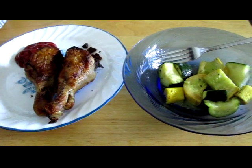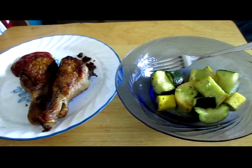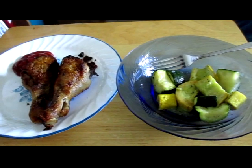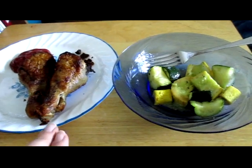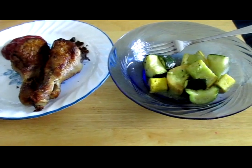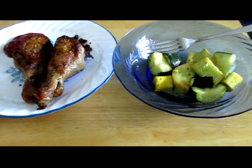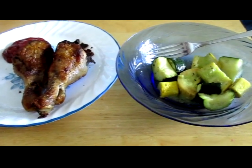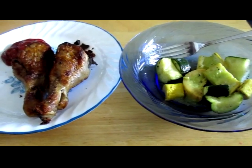This is a typical lunch on a day when I didn't actually eat breakfast. I don't have my full appetite back yet and haven't really been hungry in the mornings, but by lunchtime I'm pretty hungry. A couple of oven-baked chicken legs and some leftover zucchini and summer squash — this is pretty typical. I'll have a protein and some kind of low-carb veggie for lunch, and breakfast is generally the same. I tend to keep my higher carbs to dinner — I function better throughout the day if I do that.